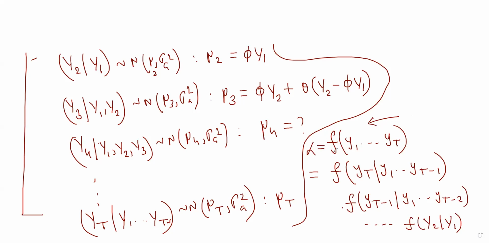Is it clear? Ananya, is it clear? Yes, sir. And what is your likelihood function a function of? What are the parameters? Somebody tell me. Okay, phi and theta. Phi, theta, and sigma s square, right? Yes. And you maximize this likelihood with respect to these parameters, and then you know the model. Then you know the parameters of your ARMA 1-1 model.